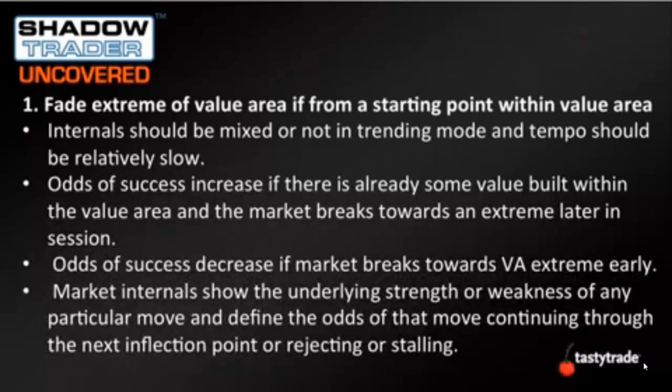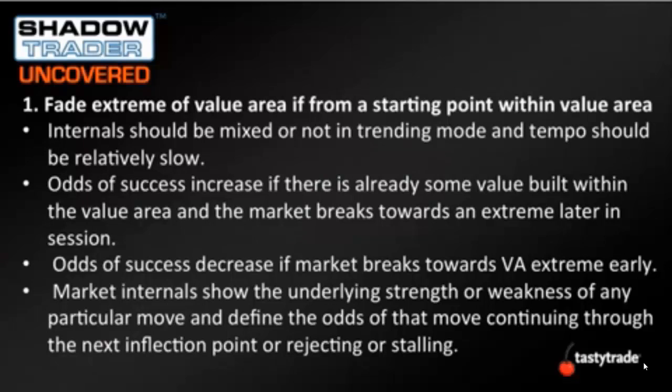All right, so number 1, first type of trade. Fade the extreme of the value area if from a starting point within the value area. So what does this mean? It tells you essentially that you're inside of the area where 70% of yesterday's futures volume went off, basically. You are inside of it.